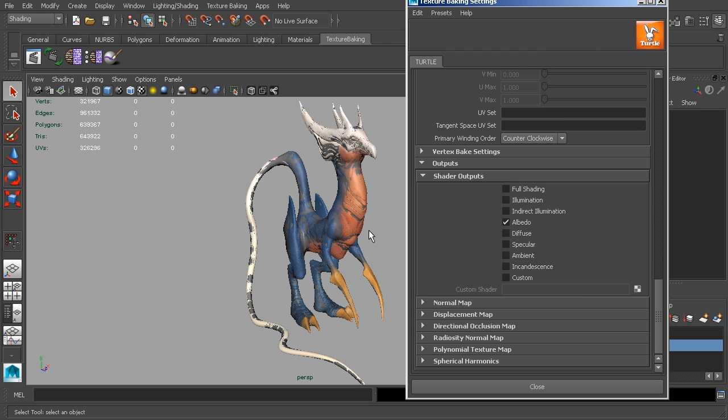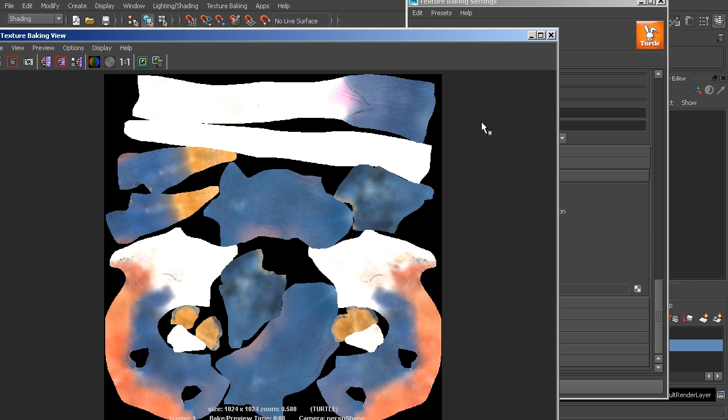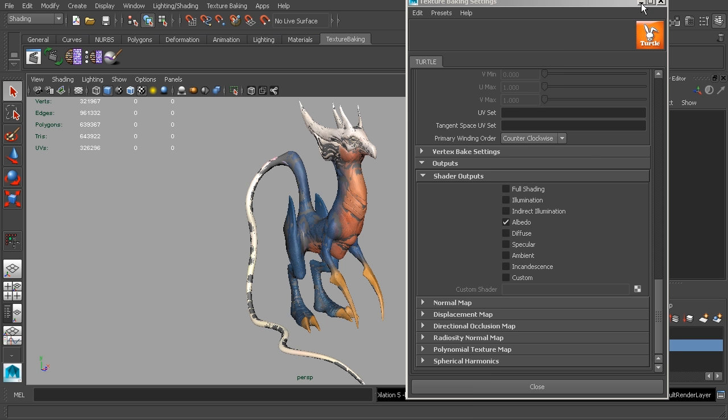Okay, if we wanted to bake in lighting information, we could do that too, but I just want the color baked into a texture. So once we do that, all we have to do is hit this bake right over here. And then it'll bring up your render preview window, and it'll show you that bake in progress. So you can see this is strictly just the color information baked out based on the UVs of the low res. So then you could take that and add it into your low res material.